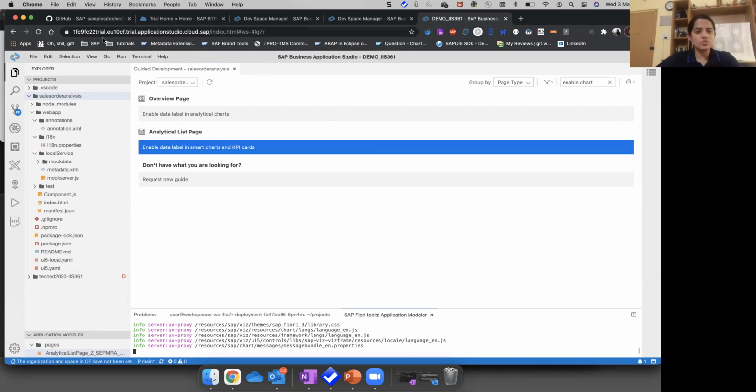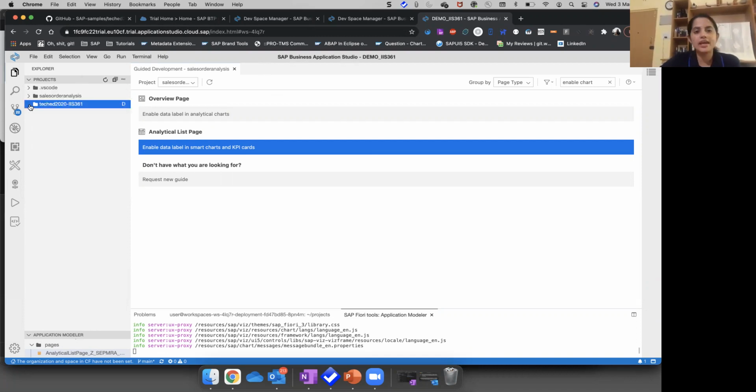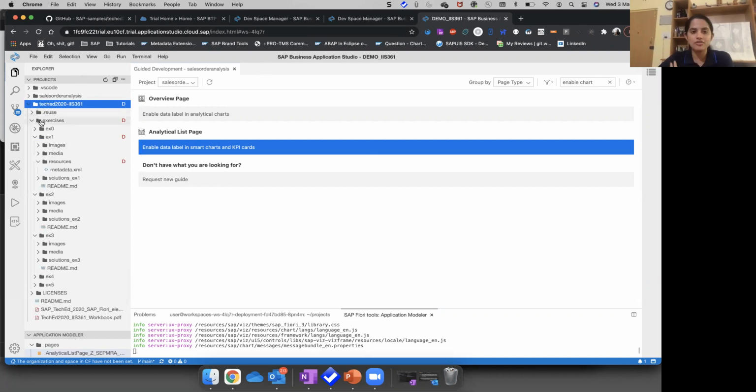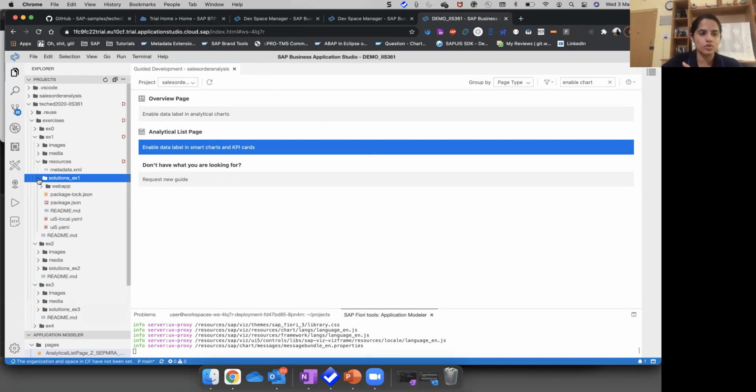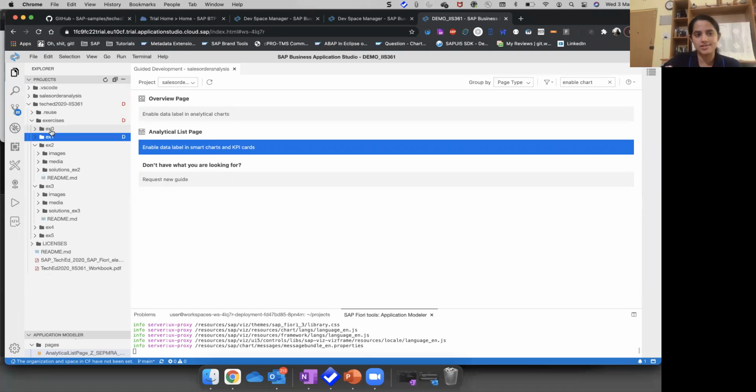One pointer for all you guys is, in case you get stuck in any of these exercises, please don't worry. We have the solution also. We have the solution of each of these exercises already available in the project that you have cloned. Say, for example, we finished exercise 0, 1, and 2. 2 was where we created the chart as well as the table.